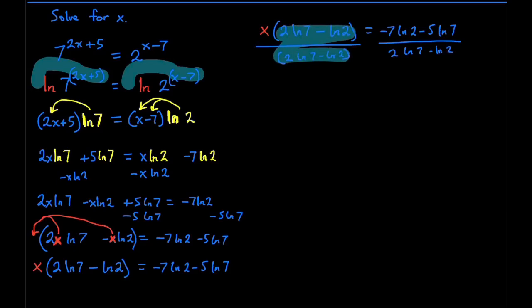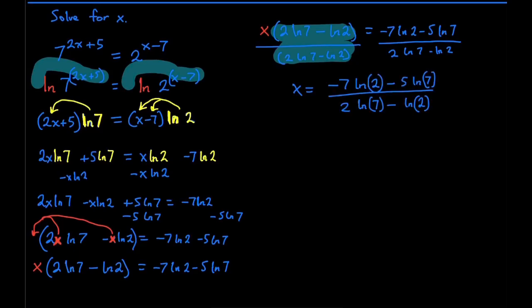And this part that's highlighted, this cancels out. It's dividing itself out. So all we have left is x equal to everything else. That's what we're trying to get. The x is by itself on one side. This is the exact form. So if you just needed the exact form, this would be it.